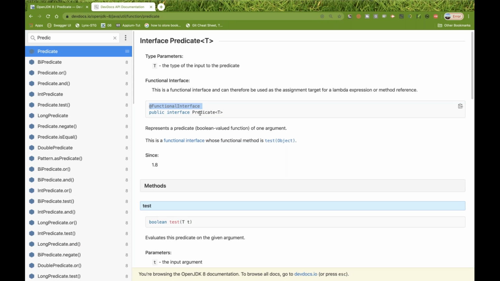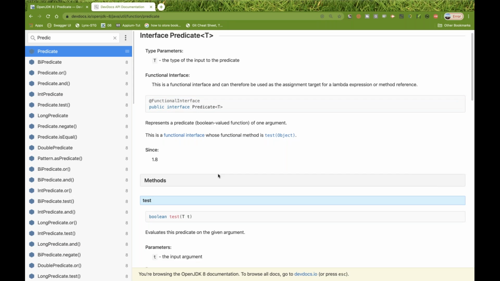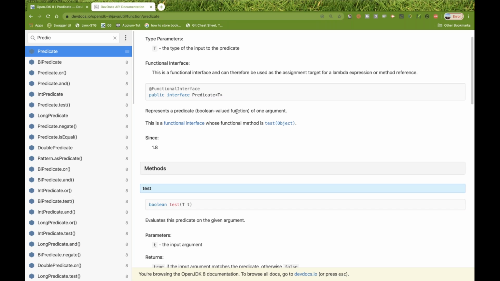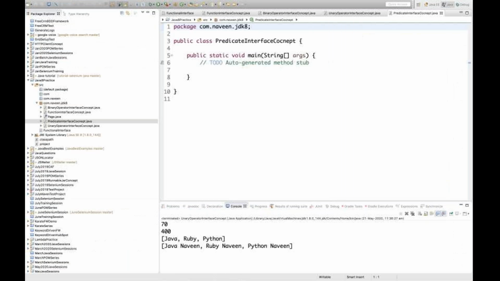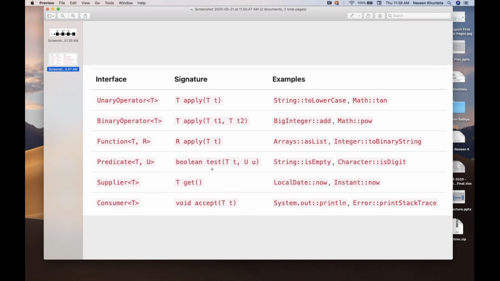And you can see an interface over here represents a Boolean value function of one argument. Remember this thing, it will always represent a Boolean value function, predicate. Okay, so if you see the definition over here, predicate has one method, the test method, which is returning what? A Boolean over here. So it means you give the values and it will return a Boolean. Like is empty, is digit, x is greater than 5, or in this particular list Naveen is there or not, or whatever, it should represent a Boolean, a true or false, in the predicate.